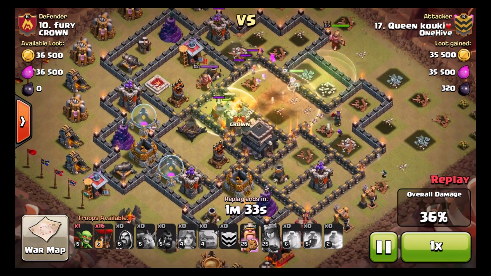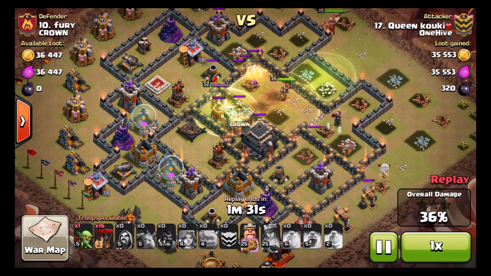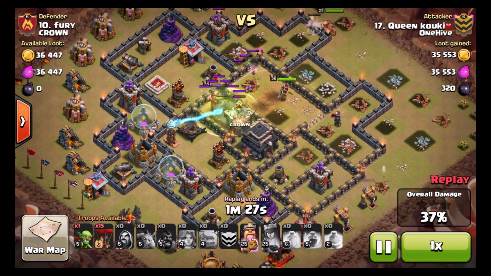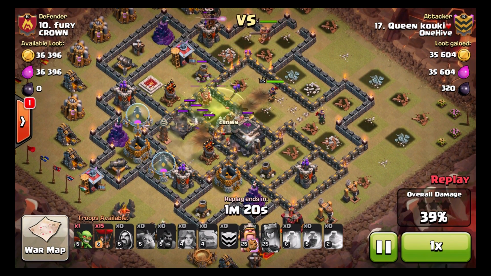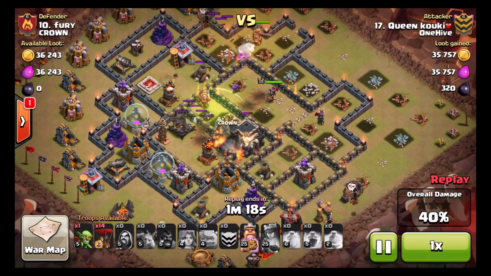You see the Valks finally coming over, taking that jump spell. They're going to take out the king. They're going to take out the CC and the town hall. All that goes down. But again, the problem here is that right now they're not under any heal. Everything's shooting at them. They're doing the tanking.